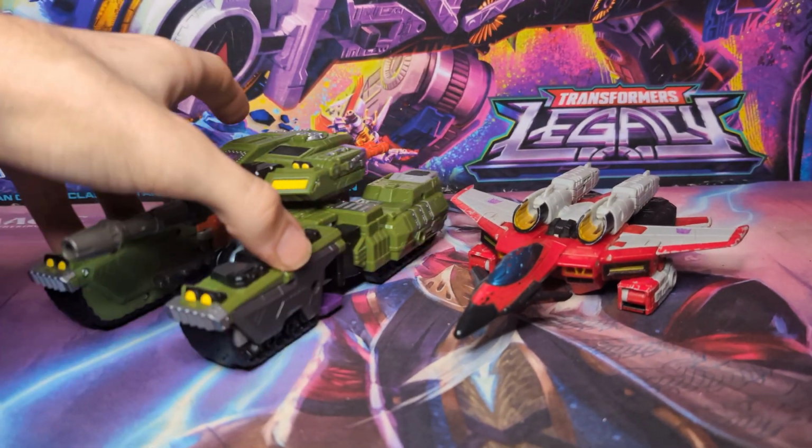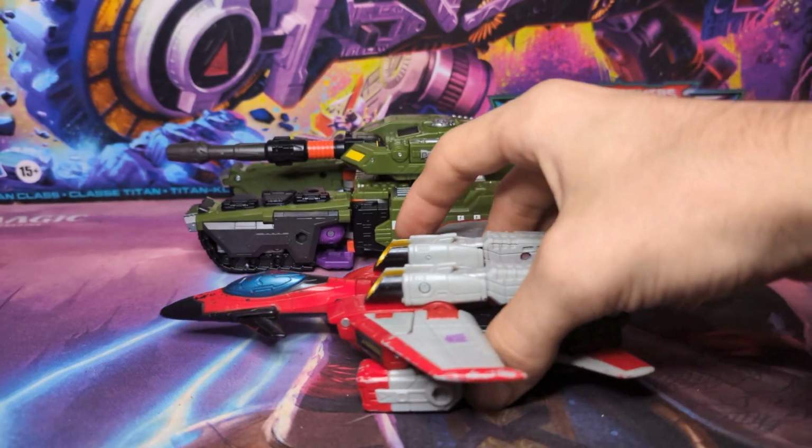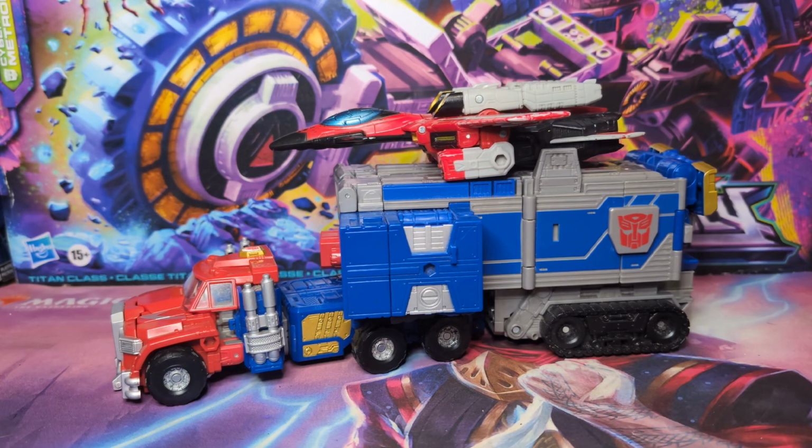Alrighty, so here he is with Leader Class Armada Megatron. You can see it looks really, really good together and looks good on top of him. And here he is with Armada Optimus.